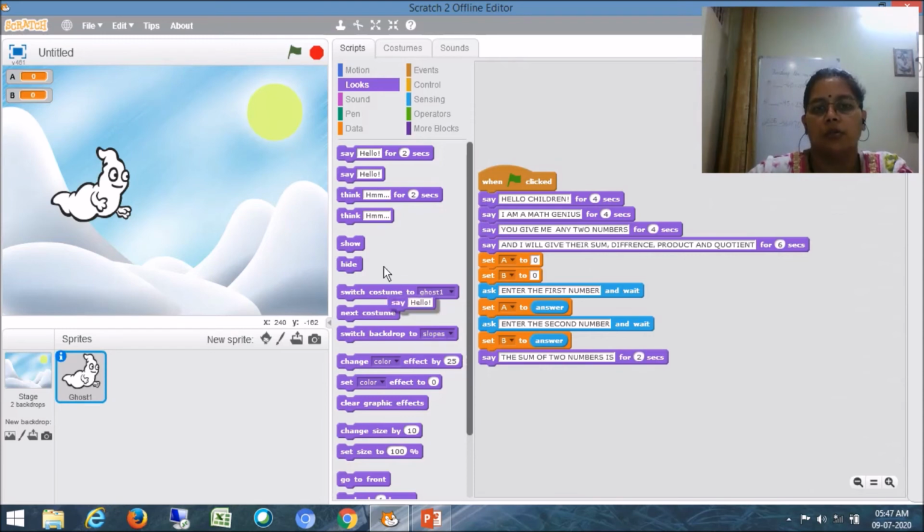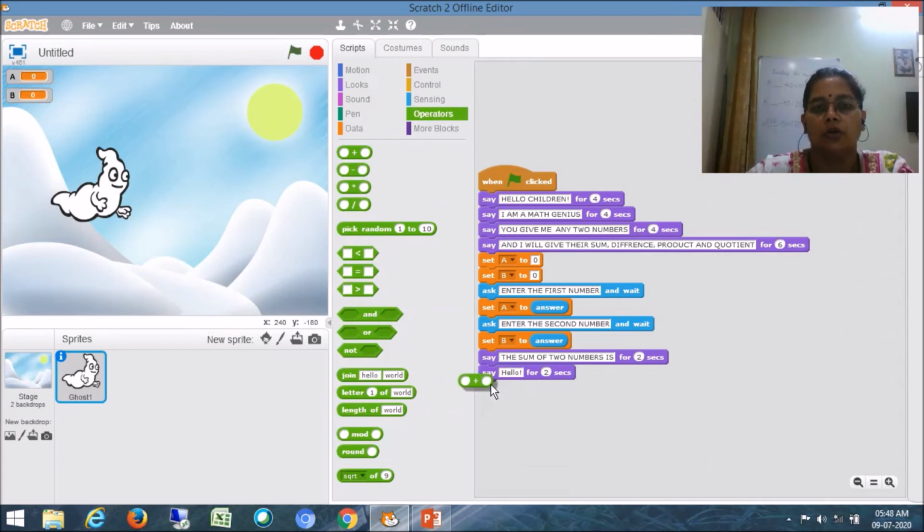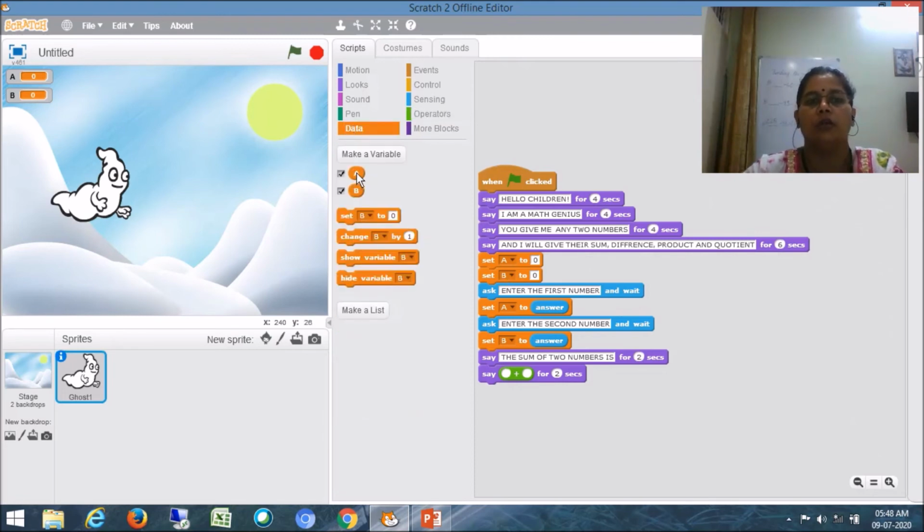In the next say block, we will display the sum of A and B. To find the sum, we go to operators block, use addition block in place of say, and give the values of the variable A and B. To give the values of variable A and B, we will select the variable and drop it in the operators block.